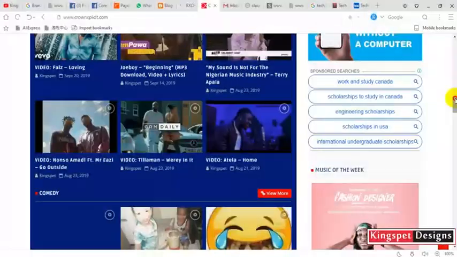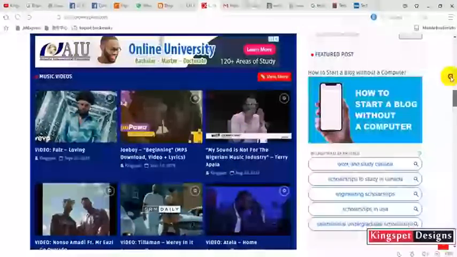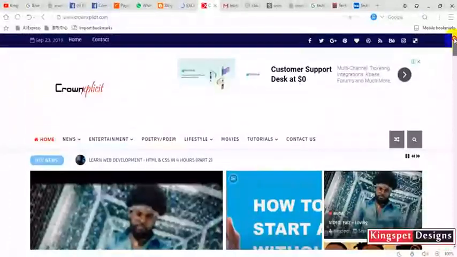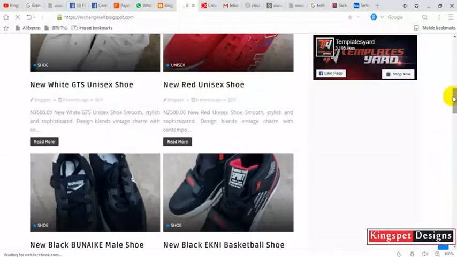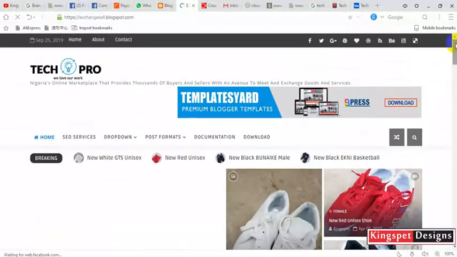You can still see there are a few things that I'm missing here, so I'll be showing you how to set all this up, including your sidebars and your social icons here, how to activate them, how to make everything work functionally, how to insert your Facebook here, and several things. So for this tutorial, I guess you just learned how to change to this particular template.